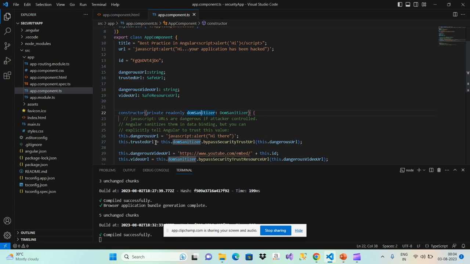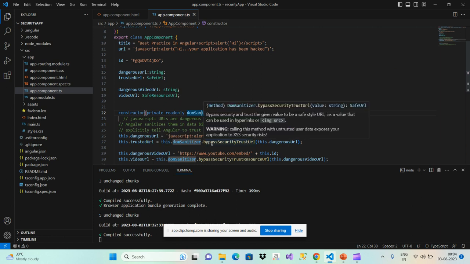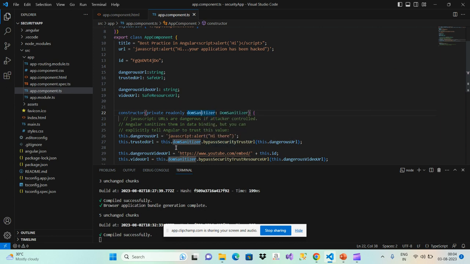So we are calling this.domSanitizer.bypassSecurityTrustUrl, and passing the dangerous URL as a parameter because we are trying to sanitize the dangerous URL here.